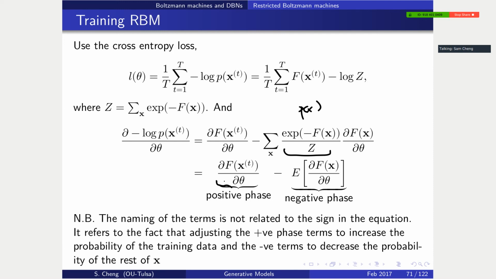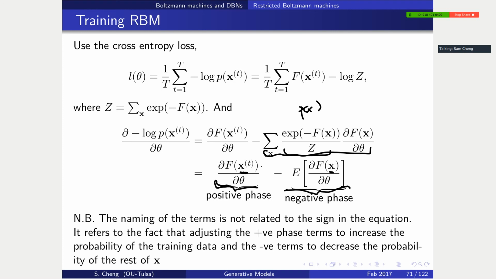And this is like, okay, for the positive one, the argument inside is actually the training data, but for the negative phase, the argument inside is all the other elements, all the other x here. So it's a pretty clean expression, but if you think about what we've written down, the actual computation is a sum over all the x here, right? So it can be very expensive.